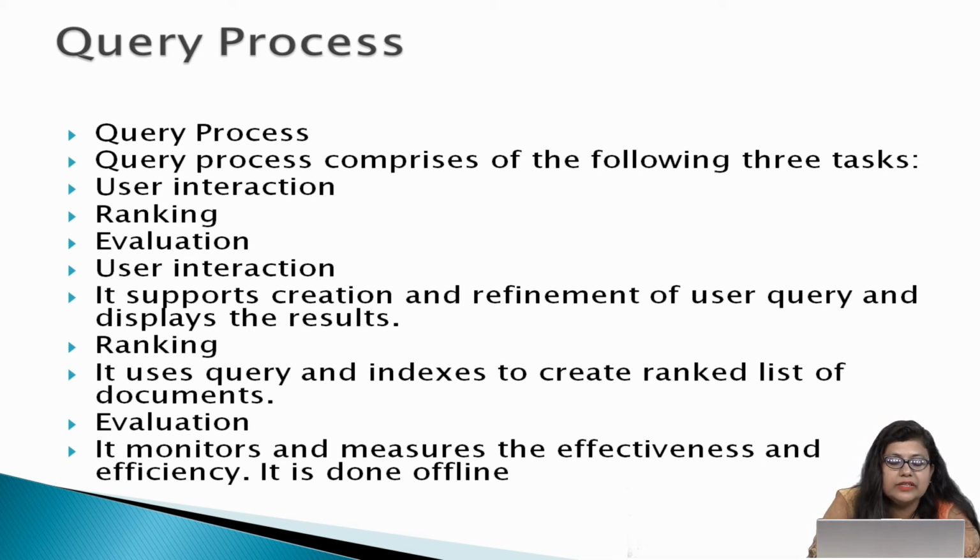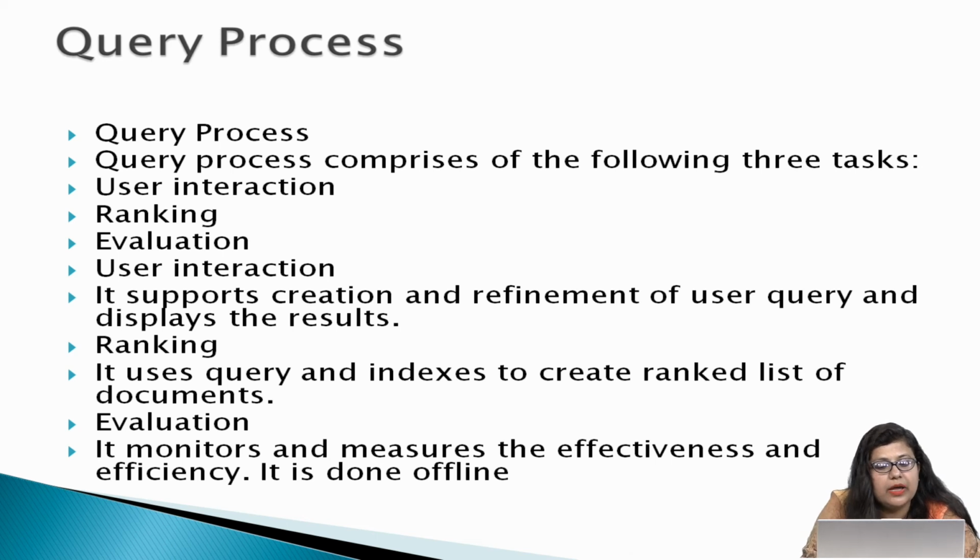then ranking of that query, and evaluation. User interaction supports creation and refinement of the user query and displays the result. What does it do? It supports the creation and refinement of the user query. A particular user has put the query, so first it will create the query, check the query is in proper format, then it displays the result according to the query.